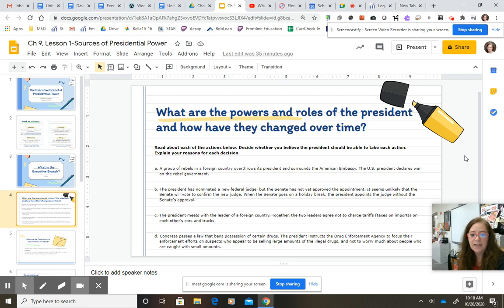So the president is in charge of the DEA, the Drug Enforcement Agency, as well as many other agencies. He's not saying that those drugs aren't illegal. He's just saying that the DEA should focus their efforts on basically the bigger fish in the sea instead of those individuals on the streets that might be carrying them. Now, he can't supersede local law enforcement. So if Monroe wants to go hard on drugs, they have the right to do that. But when you're looking at a drug enforcement agency, which is a big agency, and the president saying go after the big fish, that's okay. That's allowed for him to do. Okay, good.